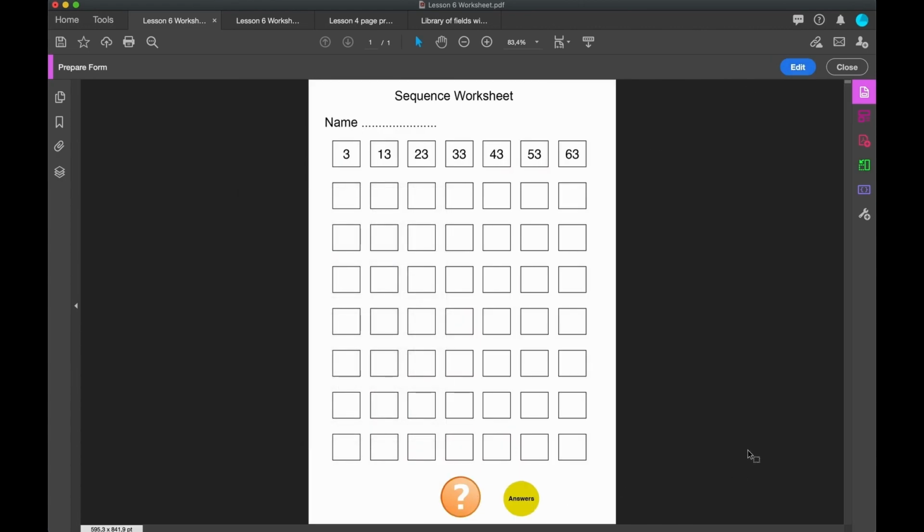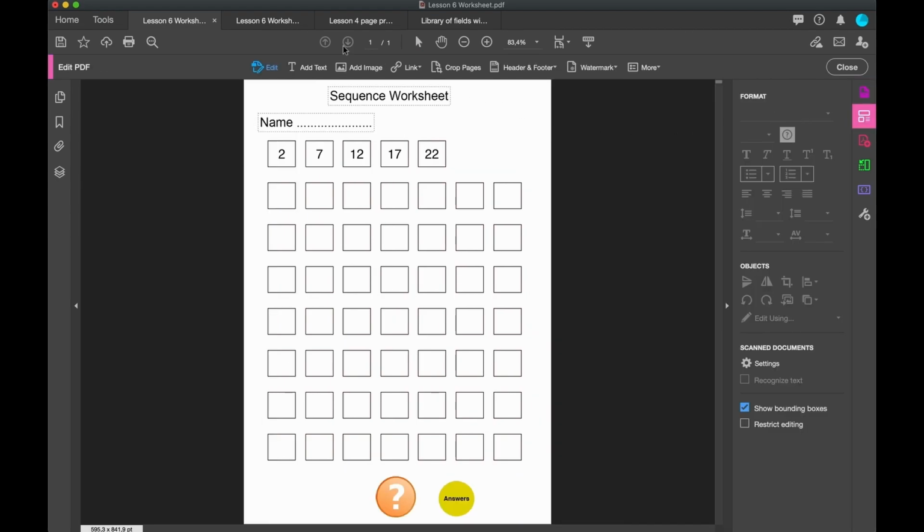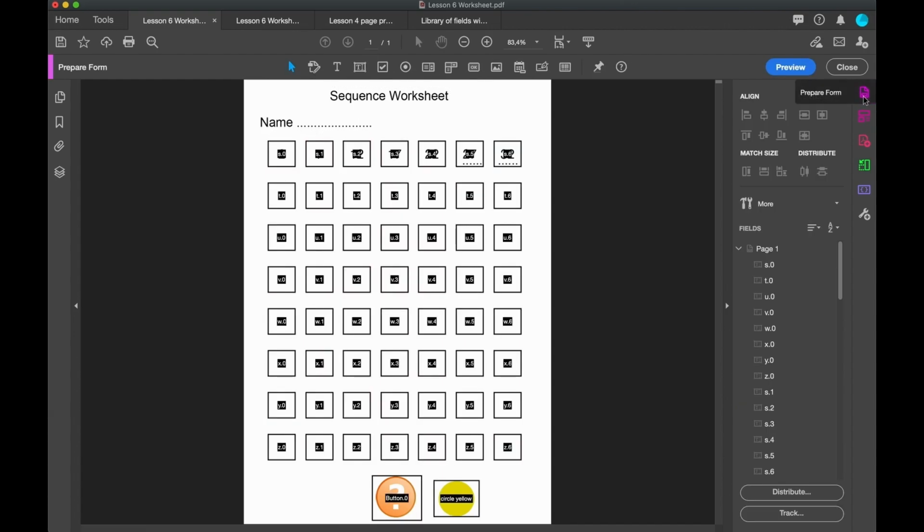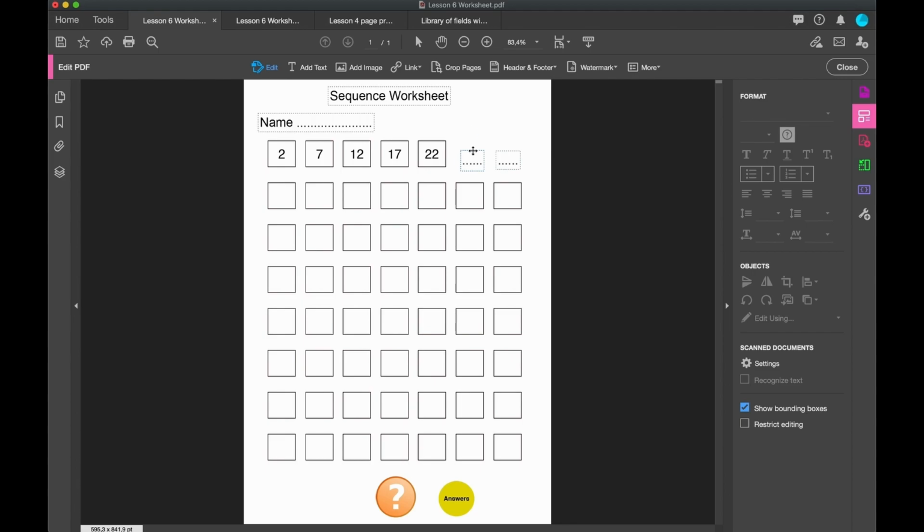but changing hidden to visible. That works. As with the teaching page, it would be ideal to show where we want the pupils to put the answers. And we're going to put in some simple dotted lines. Let's check they look aligned. And clearly the first one needs to go to the left a bit.